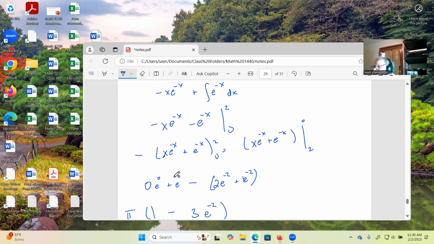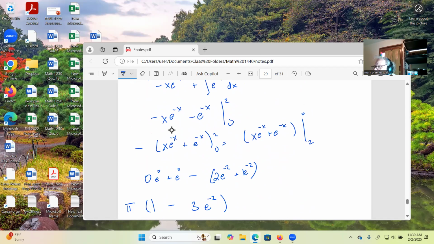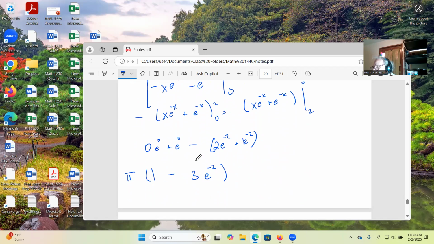Remember, that was way up here. It's one of those things where I just drag the pi all the way down through the entire problem. Don't forget it's there, all the way down until we are finally ready to put it back in. Get out your handy dandy calculator, and we'll go ahead and see. I just have this little one here. We'll type this in as 1 minus 3 second function e to the negative 2. And then I got pi times this thing.